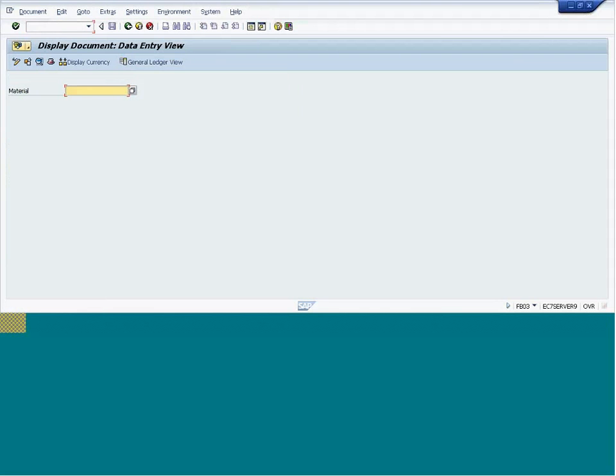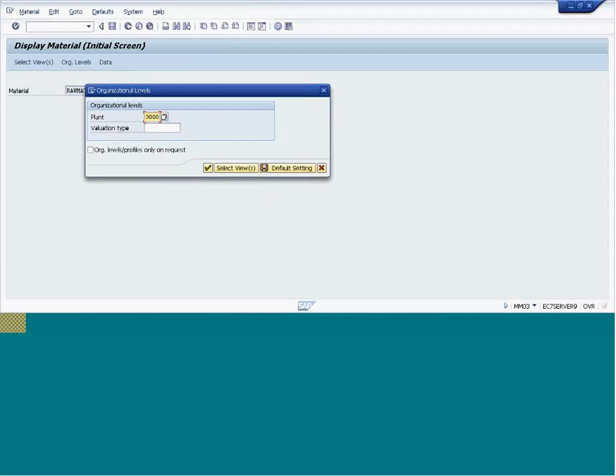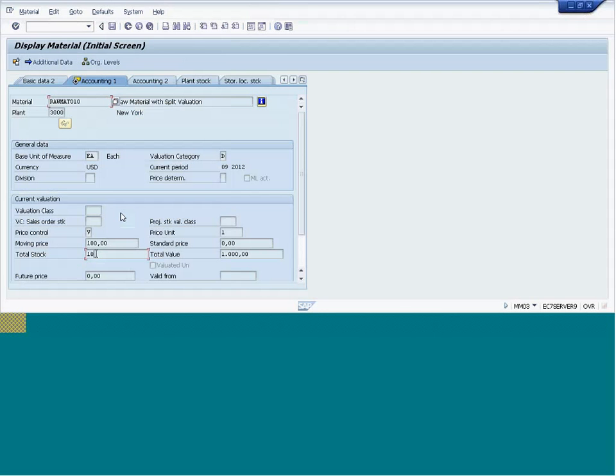Now let's go to the material master and look at this material, at the higher level only. Obviously at the higher level it will show you 10 quantity, because the total overall material is 10. The reason is that at the header level it is V, which means the total value at the header level is the combination of the values at the lower levels. That is the reason it forces you to have a moving average price at split level.